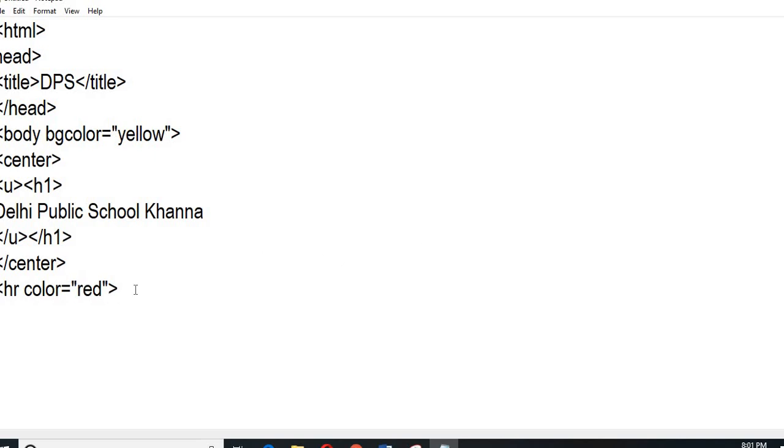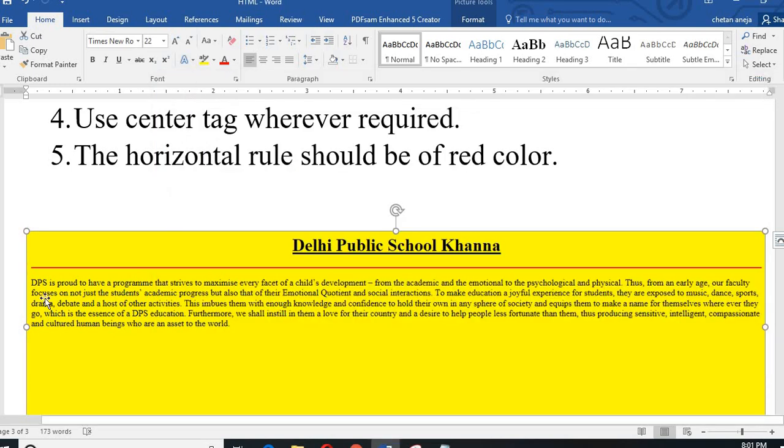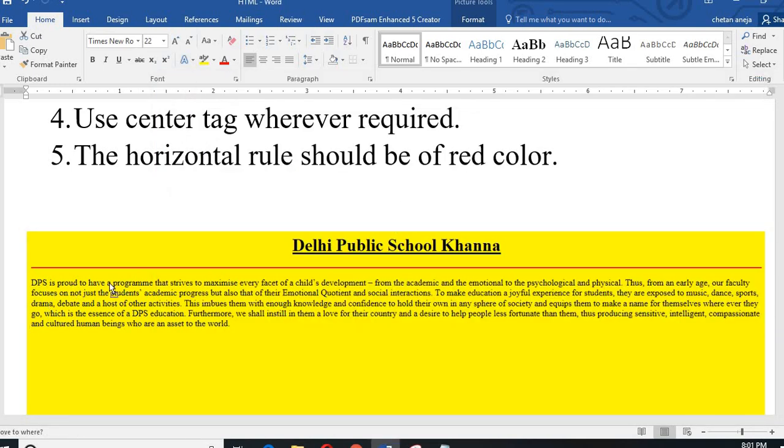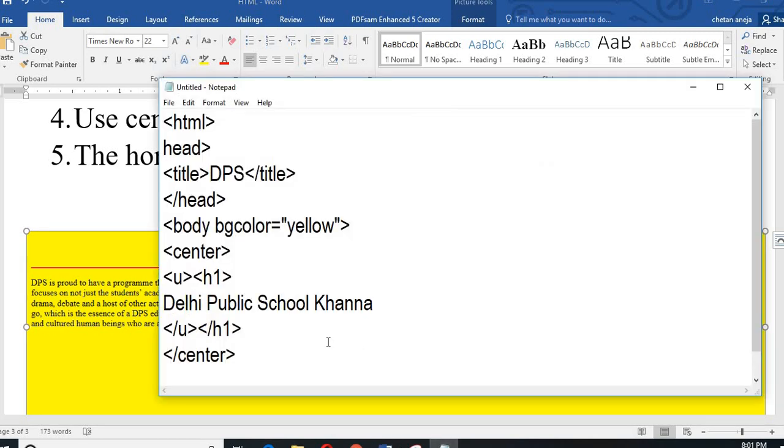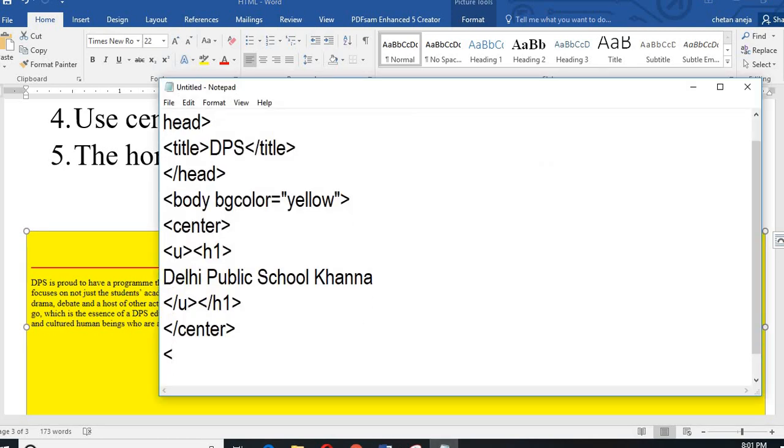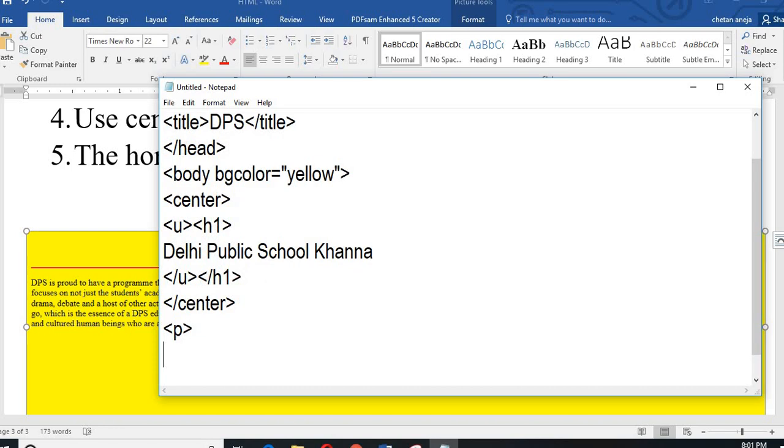Okay. So after the HR line, they have written this paragraph, DPS is proud to have the program till world. So what you will do, you will just start the paragraph tag, and here you are going to write this line. DPS is proud, and whatever.